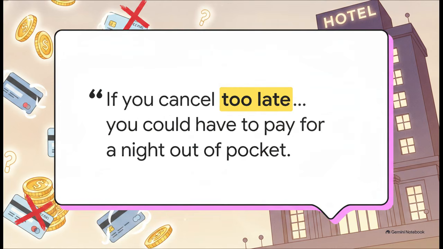And that actually brings us to this crucial points trap that people warn about heavily on Reddit. Listen to this. If you miss that 48-hour window on an award stay, Hyatt doesn't just keep your points. No, canceling a points booking late means you actually get your points back, but you get hit with a massive cash penalty instead. They will literally charge the credit card you put on file for the rack rate, which is the absolute highest non-discounted cash price for that room for one night plus taxes. Talk about a nightmare scenario you definitely want to avoid.